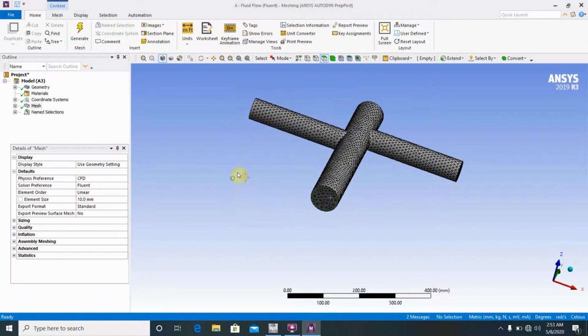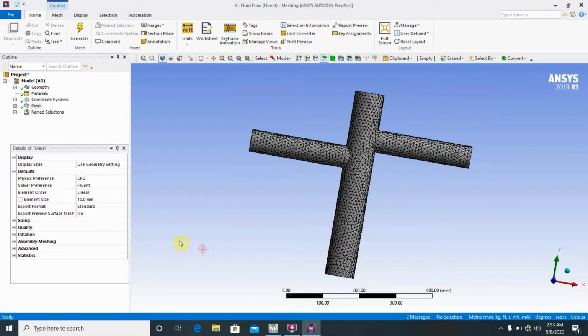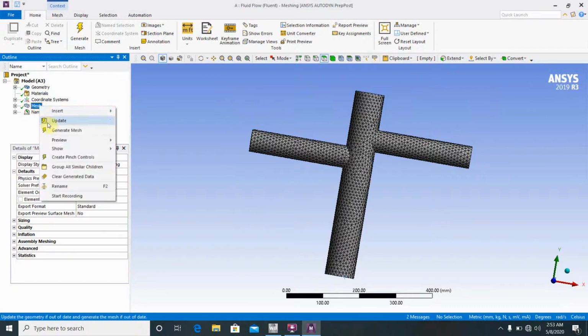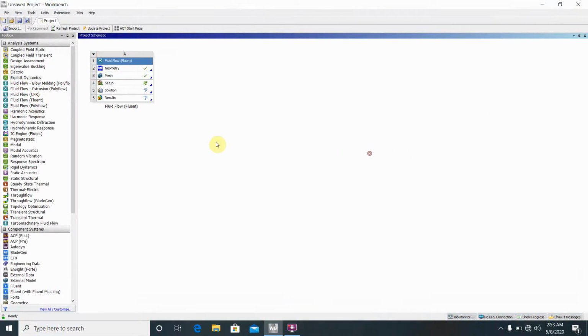Okay, previously I forgot to give the names, so if this is okay, then go for this and update, and you can see that the update has been done. So nothing to worry about, click here. Okay, then go for the setup.